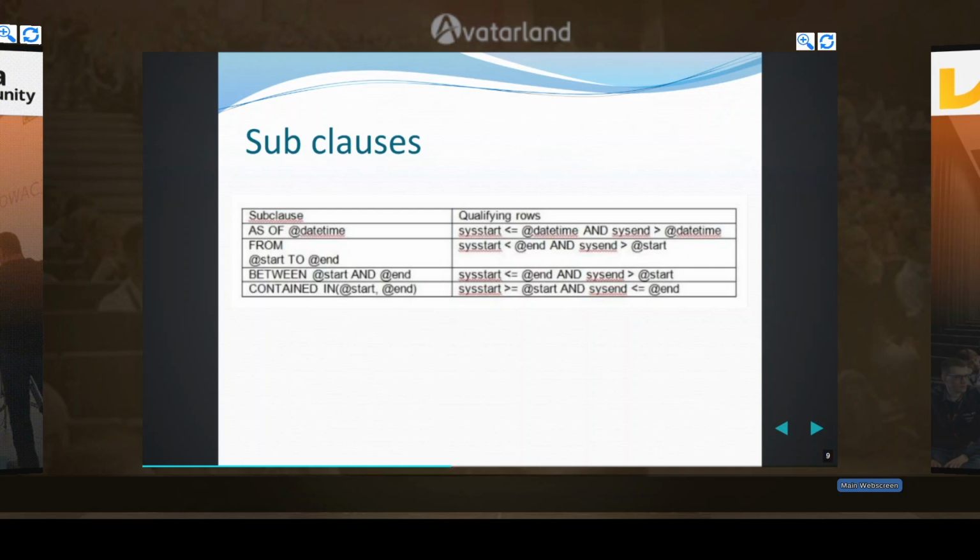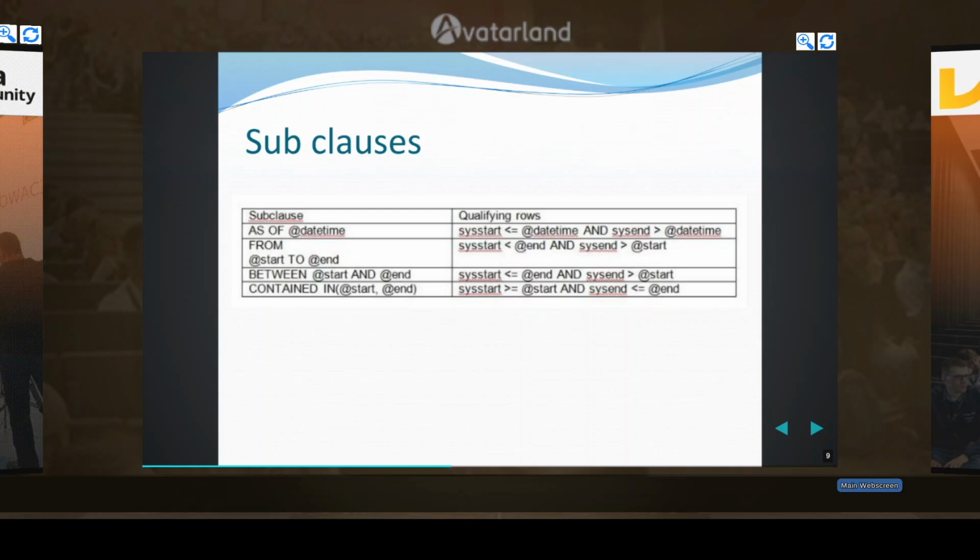And notice there, I have FROM start TO end. And the next one, BETWEEN start AND end, is identical to the one above it, except the only difference is that we include that the sys start is less than or equal to the end date, as opposed to sys start being less than the end date here. So the equal sign is what's key here.